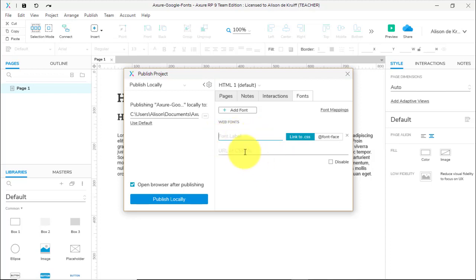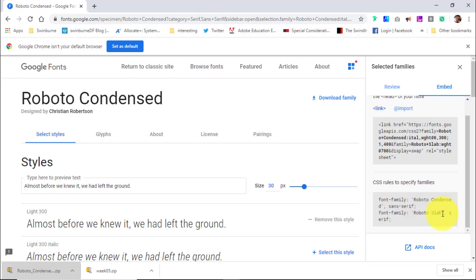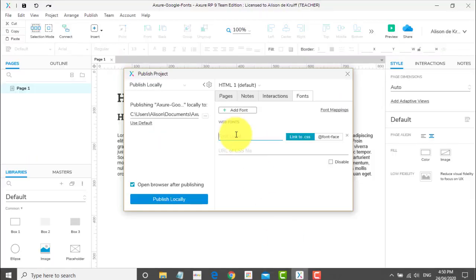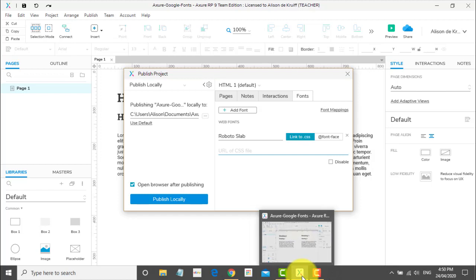Now the font label is the name of the font. Always, always, always use the same name that Google uses, or even Adobe Fonts if you're using them. You've got to use exactly the same name they've got in the CSS. It's one of the common mistakes I see where people's web fonts don't work. Now we need the URL of the CSS file, and it's hard to see because they do not follow accessibility rules, an incredibly light gray on top of an off-white. Don't do that on your website, please.